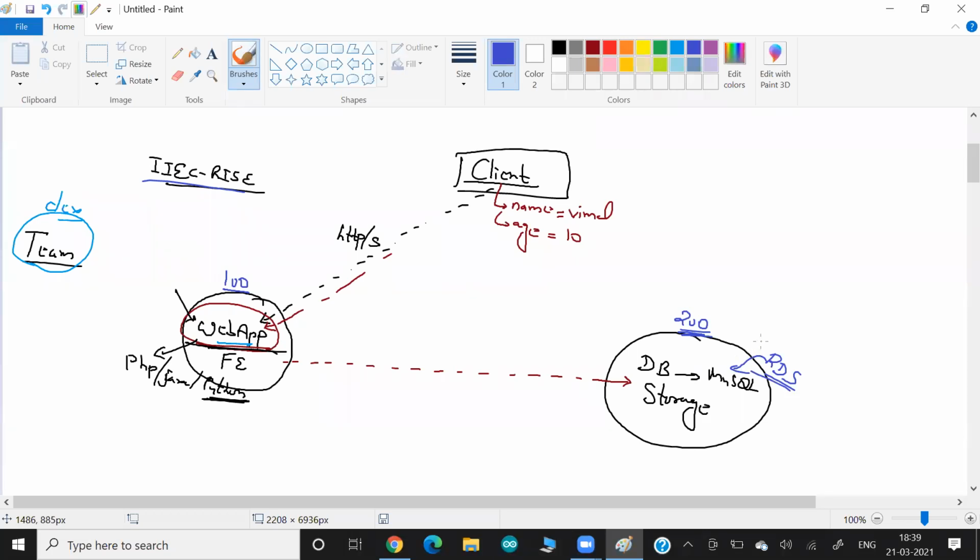Okay, this concept you already know, but the main thing I want to emphasize here is this point. Whenever any data comes to your web app, let's say this is PHP code, behind the scenes it goes and first logs in to your database server. And for logging in, we have to provide two or three pieces of information to our web app. Or I can say I have to provide two or three pieces of information to my developer, and the developer writes them in their code. So in their code they write two or three things.